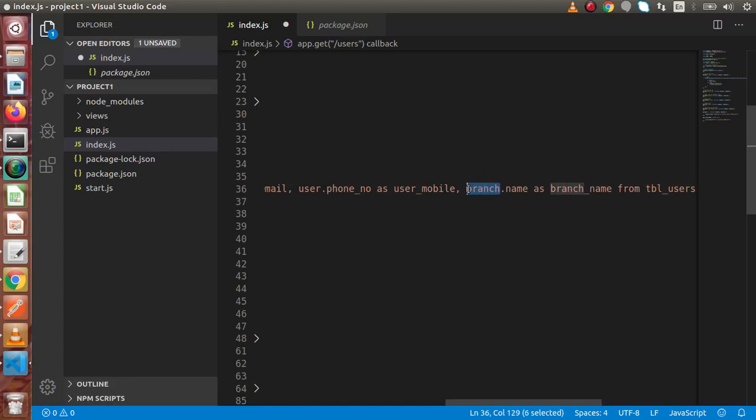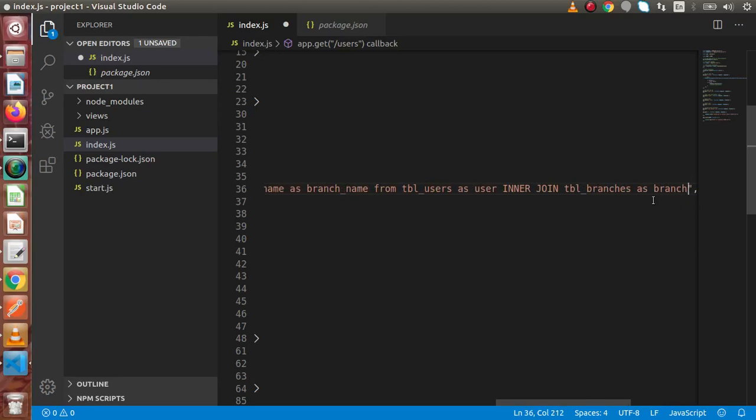Right now, this is an alias name we haven't defined inside this query, so let's define that. Let's say inner join. This is the inner join keyword we have to specify, with tbl_branches, which is the second table we have defined in our database, as an alias.